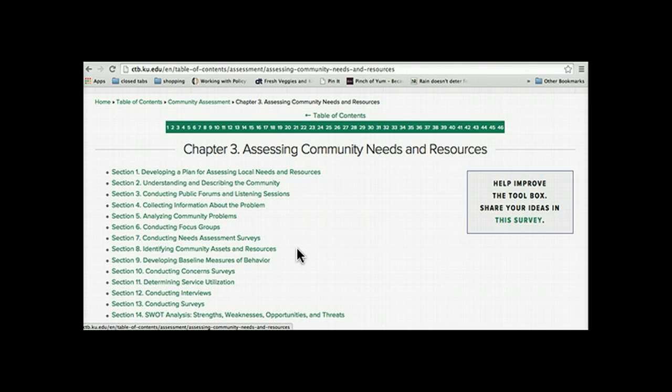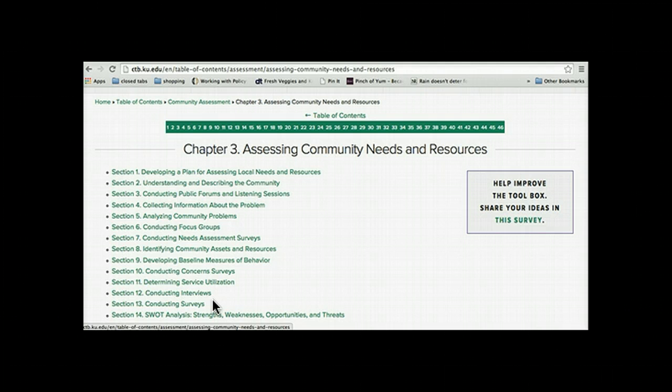I really want you to take the time to explore Chapter 3 and look at the different approaches and different strategies that they suggest. In terms of completing your assignments for Unit 3, you're really going to want to pay attention to things like conducting focus groups, conducting needs assessment surveys, and down here with sections 12 and 13 about conducting interviews and conducting surveys.